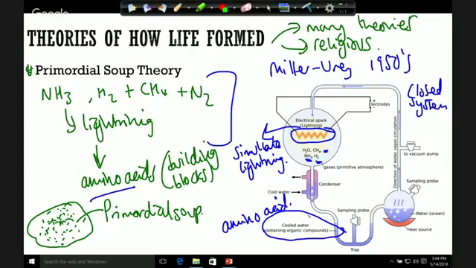So although it doesn't actually prove it to the full extent, because not all of the amino acids in life are formed in their experiment, it does prove that we can have these early gases and that an electrical spark can form amino acids. So this is the one theory that we need to remember. It's called primordial soup, and you need to think of all these amino acids collecting together in a water body a little bit like this.